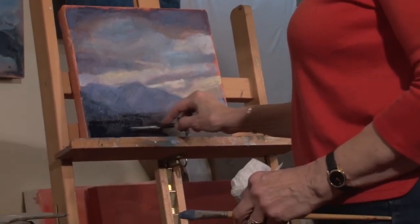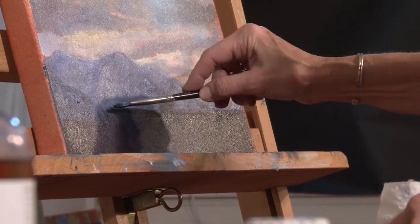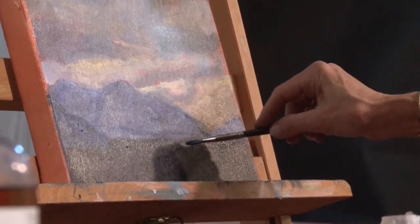Oil paint happens to be the medium. Establishing a composition with the dark, light, and halftone, I think is a great basis for a solid painting. So I think composition, value, and then color — the fun of the color. I don't believe in holding people back from color because it's just too much fun. I know there are a lot of processes where people do start in pencil and then charcoal and work their way through. That's a solid education, but I'm too impatient. I have to have color, and I think my students should have it too.